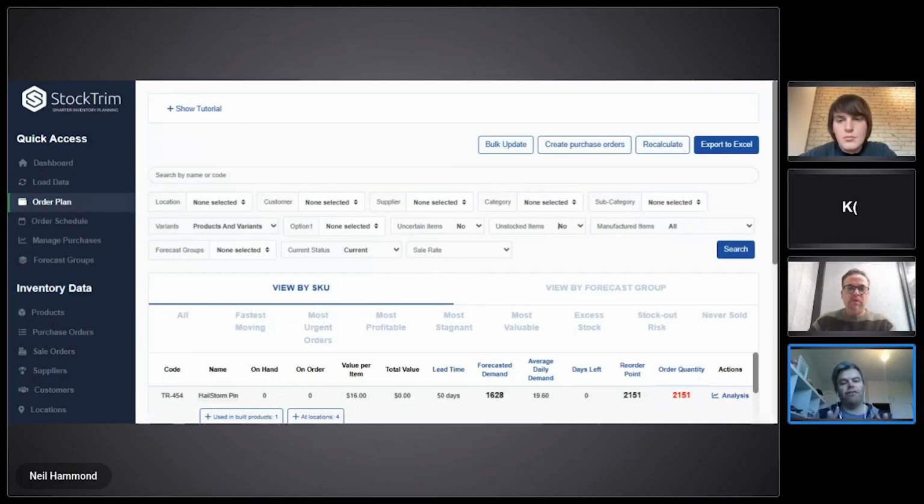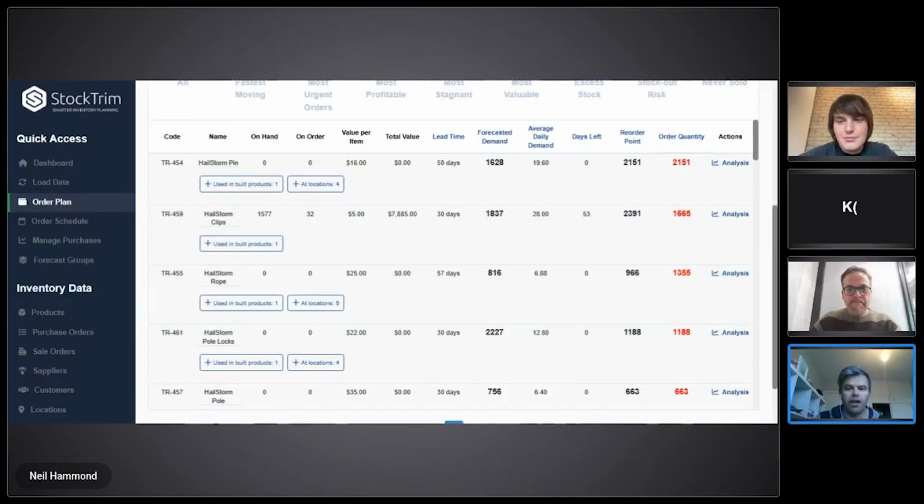So that's sort of 95 to 99% of what you will do within the system, apart from creating purchase orders. But that's a pretty simple process. It's all about getting your data in, creating the initial forecast so you can see what you have to do, for example, right now for your SKUs, to meet the demand over the next time period. And that's what we really want you to get used to, make sure you're comfortable with, and then you'll start to see the benefits that Aga outlined from there. I'm happy to answer any questions.